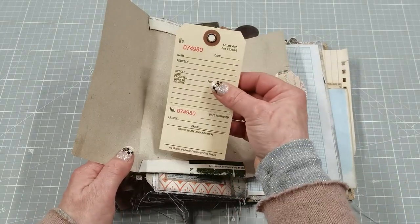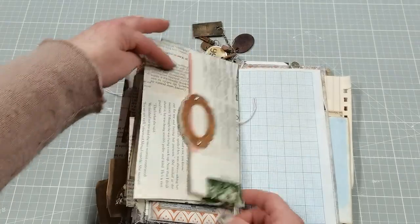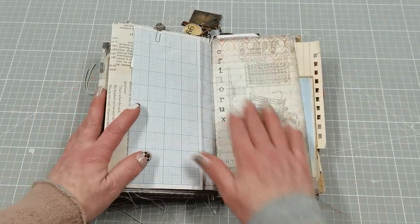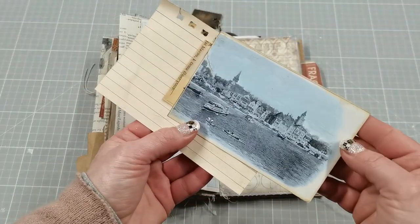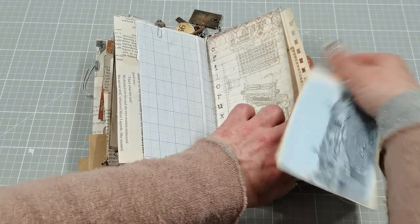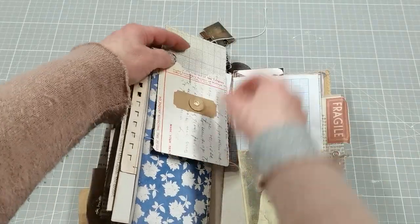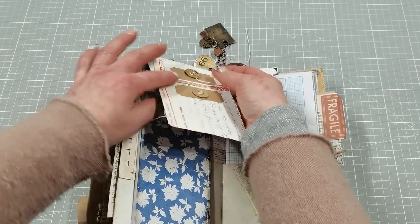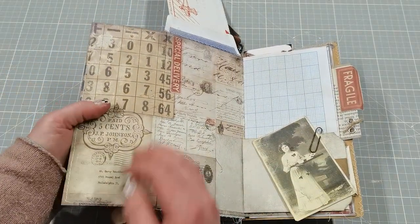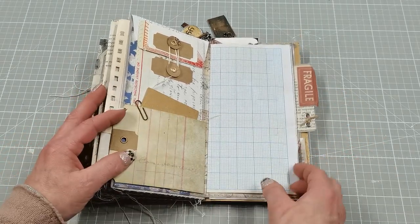There's an opening envelope here with a small tag, and again a large pocket from here — so there's lots of space for saving your memories, lots of space for tags, tickets, any kind of memorabilia. Writing pages and space for pictures. Again a beautiful postcard and an index card with a note card. This is my creation using Tim Holtz papers. Here I have a string envelope, so there's another pocket, and when you open it there are these gorgeous papers and again a pocket all the way from the top with a small tag and journaling pages.